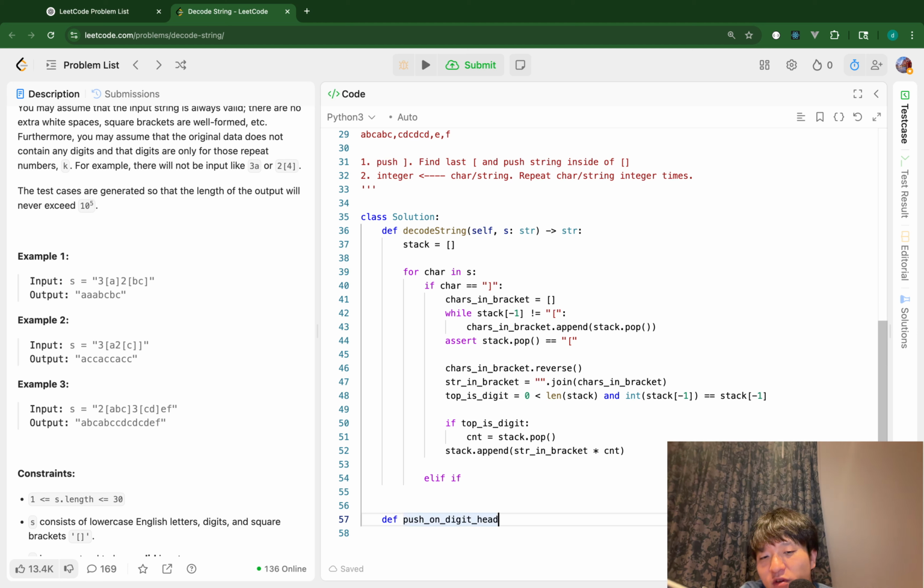So instead of implementing this, what I want to do is a push method.